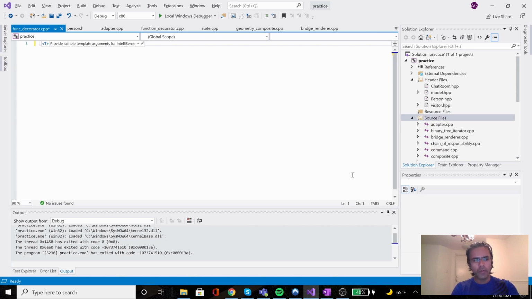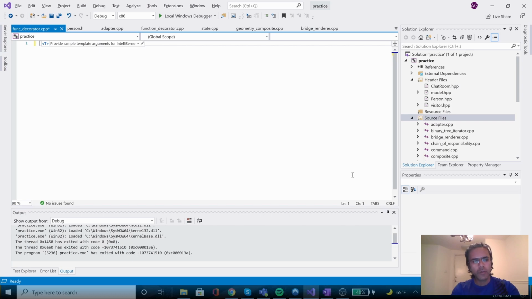Now, the decorator pattern is essentially used in cases where you want to add functionality to an existing class or your existing objects. It should follow the single responsibility principle and the open closed principle, which means, in case of open closed, the class has to be open for extension but closed for modification.